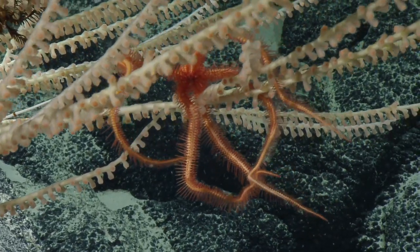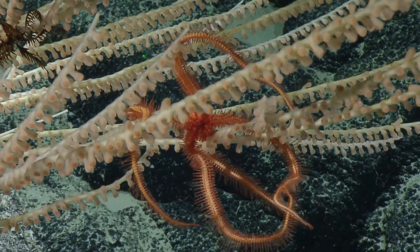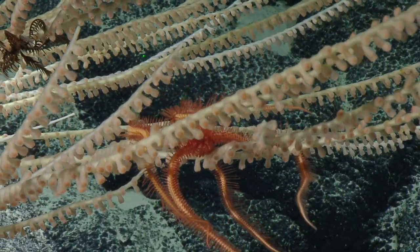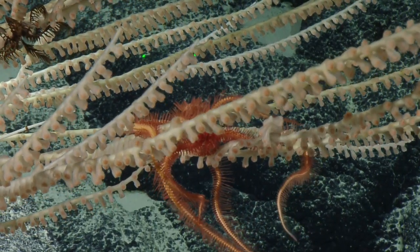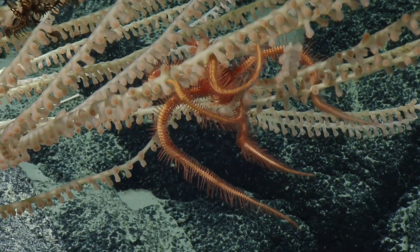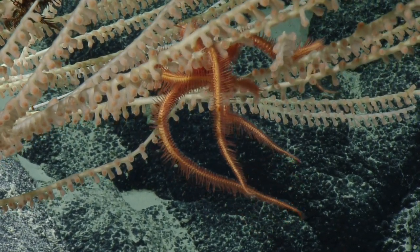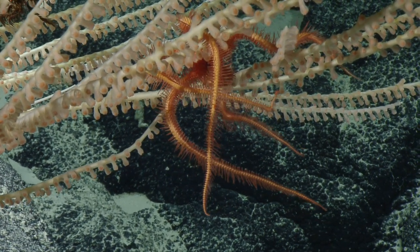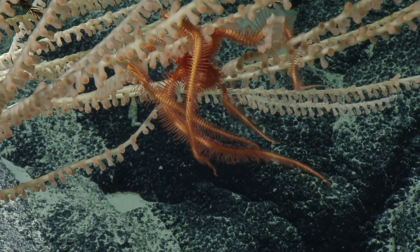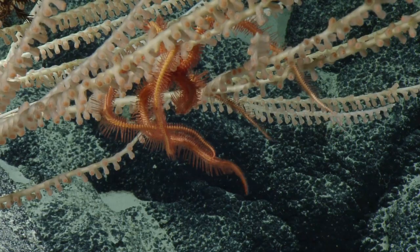Great shot of its central disk there. So kind of the diagnostic criteria for brittle star versus sea star is whether it has a defined central disk with relatively even thickness arms, versus a blurred central disk kind of just tapering out into arms like you see in the sea stars. For the most part, we think these are either commensal or mutualistic with the coral, meaning that they either do no damage to the coral or they actively help the coral.